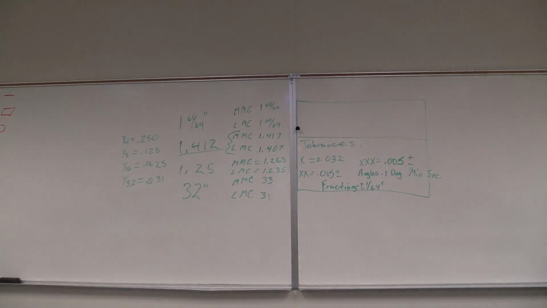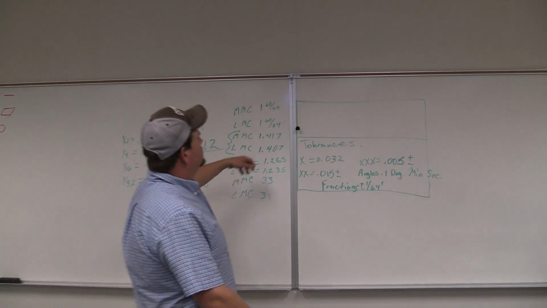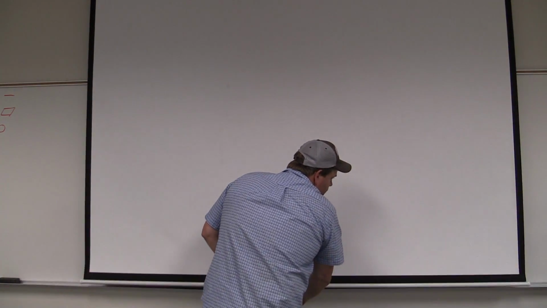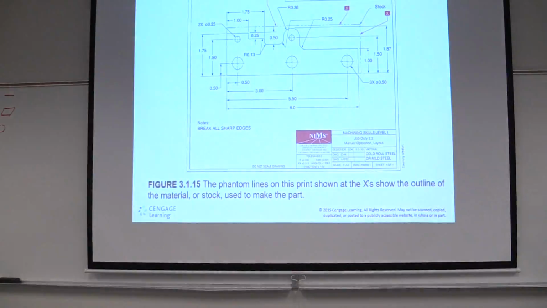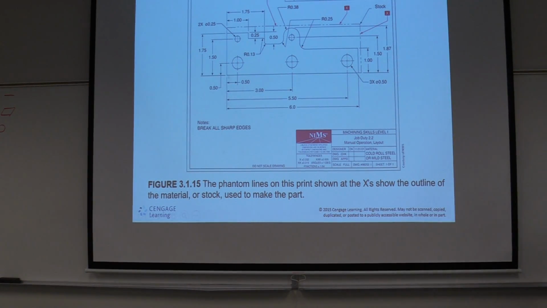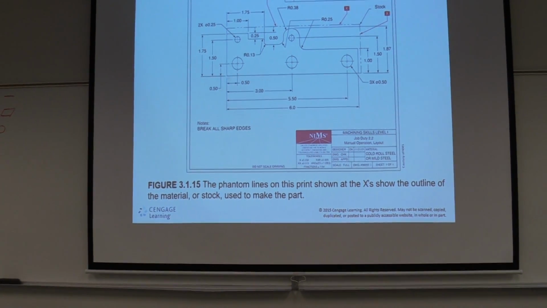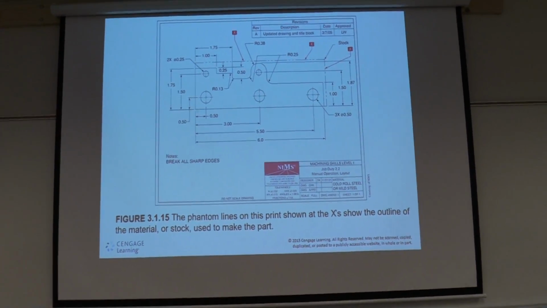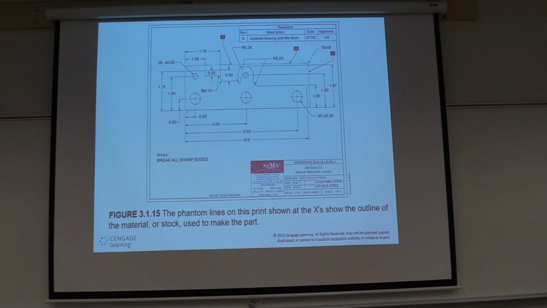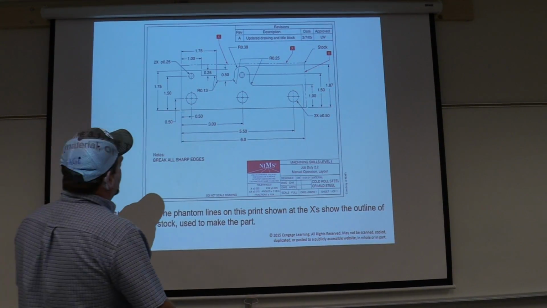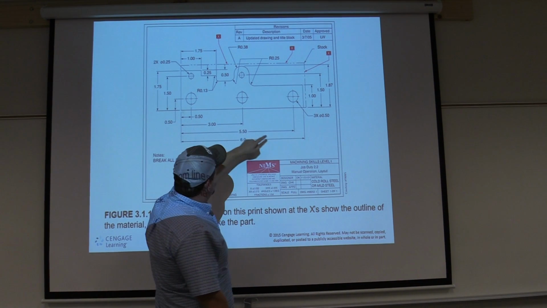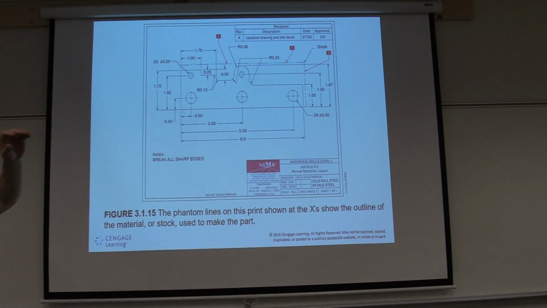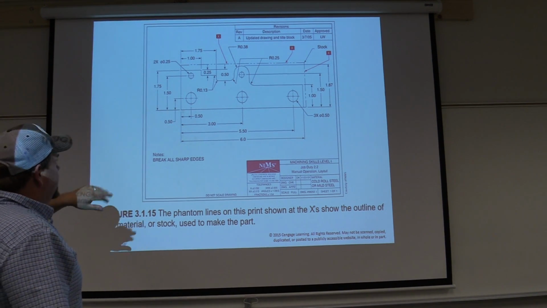Okay. Let's go back to our PowerPoint title block. The scale. In the previous chapter, we talked about the scale. I'm not really going to cover it again, but remember whether it's 1 to 2 or 2 to 1. Depends on the size, okay? In this case, the scale is full. We have every dimension we need. We don't need to draw off the print itself in order to accommodate it.